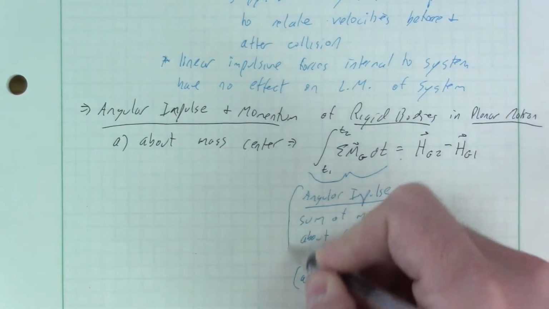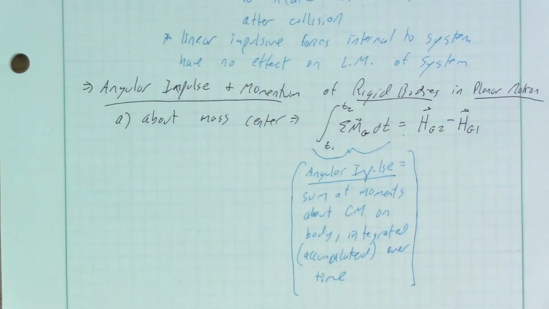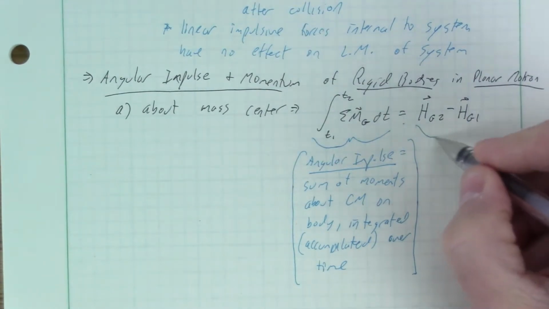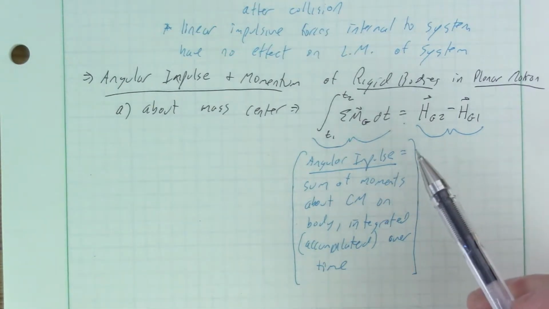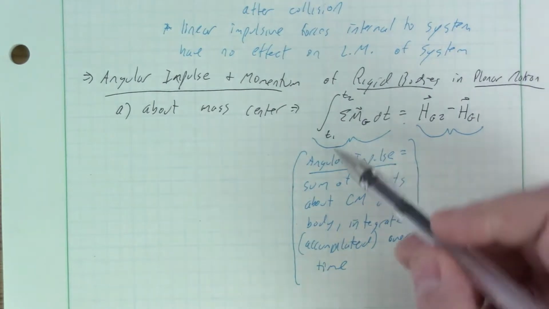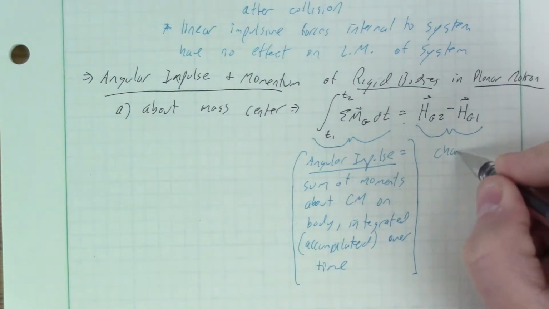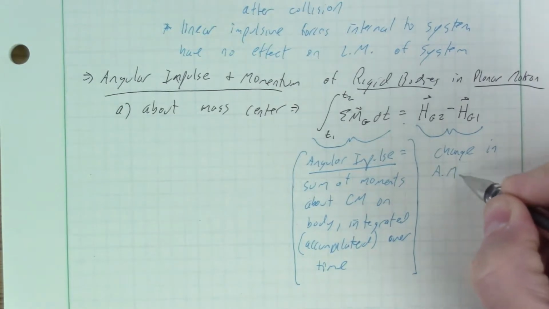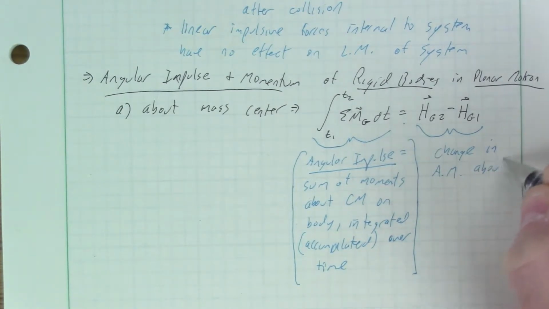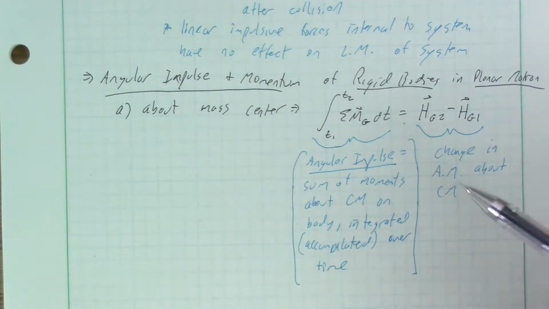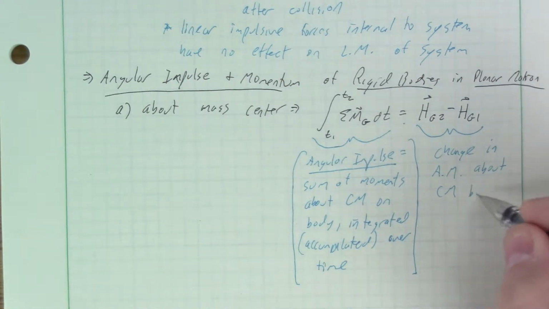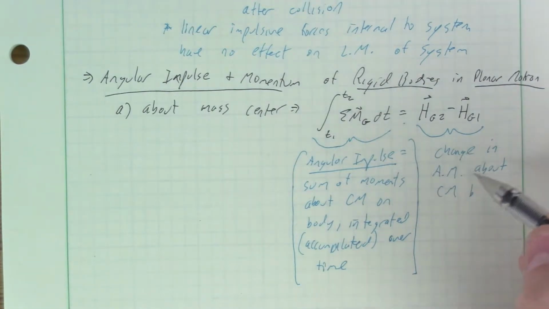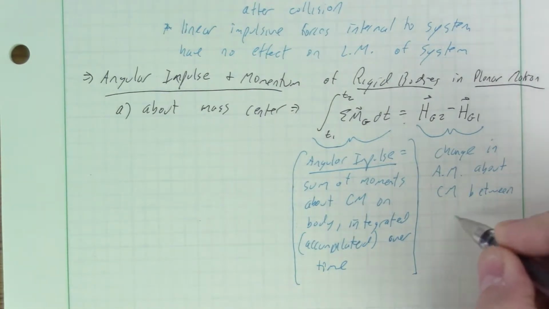Sometimes we integrate in space, and then we're accumulating that quantity over space. This is over time. So it has some temporal aspect, and then it has some accumulation aspect of the moments. That then, based on your choice of time, gives the change in the angular momentum about the center of mass again. That's what's different about angular. You have to be so careful with where our point is that we're doing calculations. This equals a change in angular momentum about the center of mass between two different states or two different times.